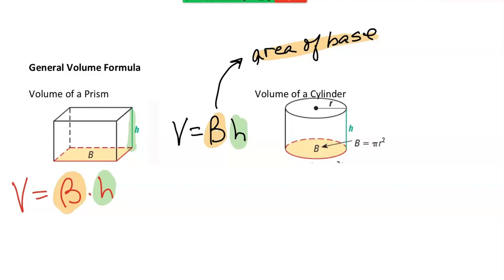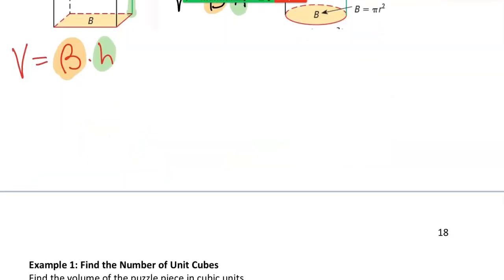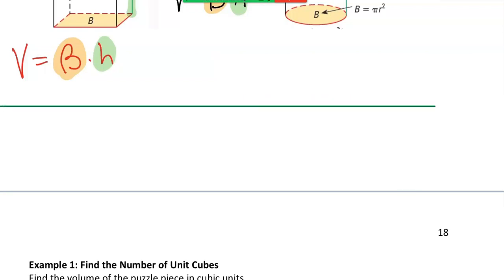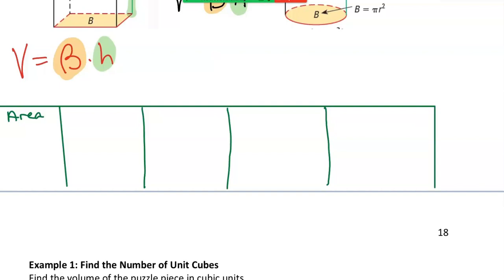Why don't we talk about a little bit of this down here first? Could you draw for me this kind of shape? We're going to have a vertical line here, then a horizontal line all the way across, and then another vertical line down here. Now I'm going to make a little section here, and then I want to have 4 more sections. This is all about area, and it's really all about the area of the base. If my base is a rectangle, then my area is just length times width.